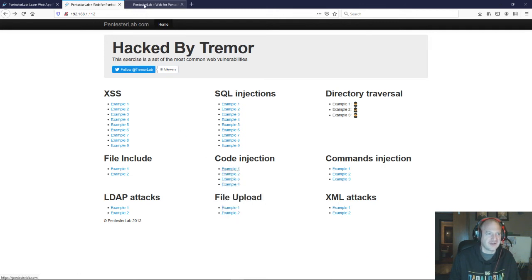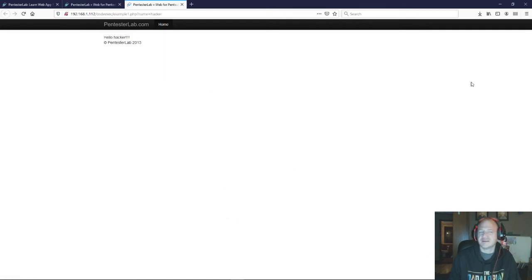Code injection. A lot of fun doing code injection. Here we are, example 1. We've got our hello hacker up and going. This is an easy one. All the first ones are kind of basic. The best thing to do with the code injection vulnerability is, if you can, call system.